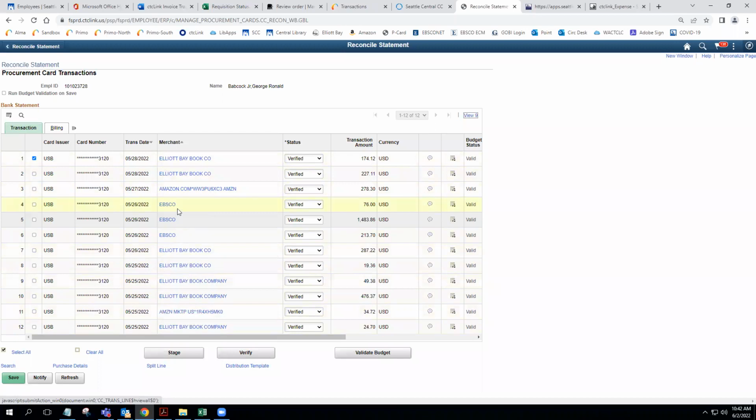EBSCO, this one's an ebook, so it's tax exempt. These are newspapers, which are tax exempt, and this has tax on the invoice. If they're tax exempt, you just go into the purchase details and do it that way.